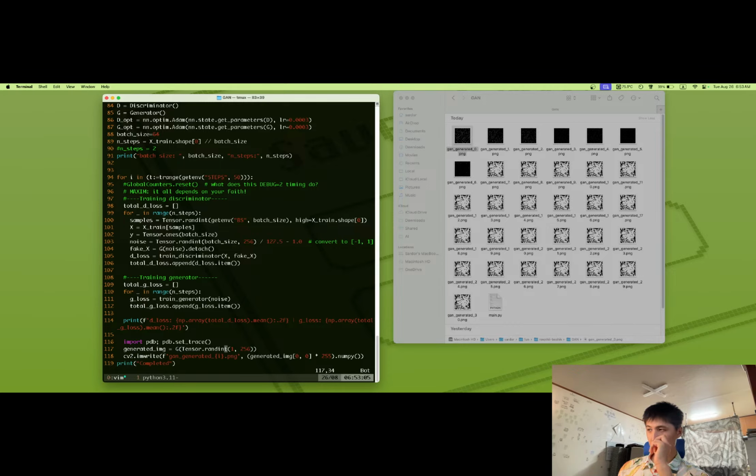Does tensor random 1, 2, 5, 6 have a range of -1 to 1? That's a good question.